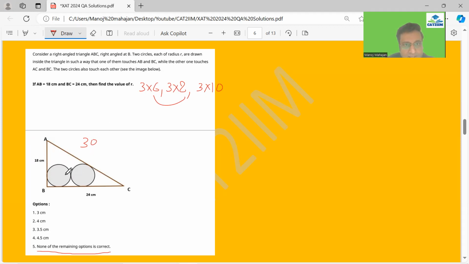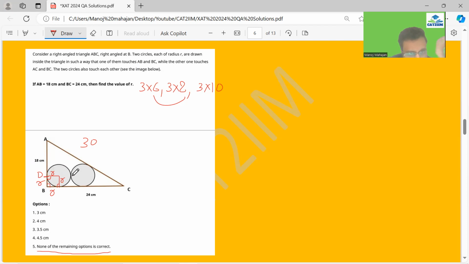So let me put this as over here. Let's say R is the radius out here. So what you'll have is you can make a square out here. So this is R. This will also be R. Now let me put this point as D. So this will also be R, and you know the tangents are of equal length. So this will also be R, right? And actually it's a square, so it has to be R also, right?